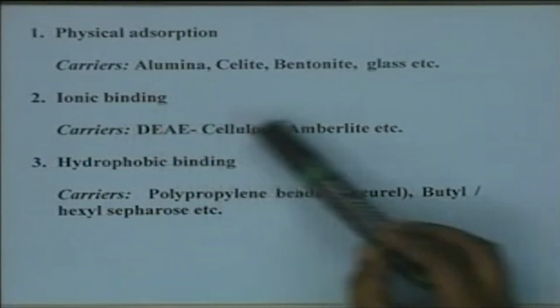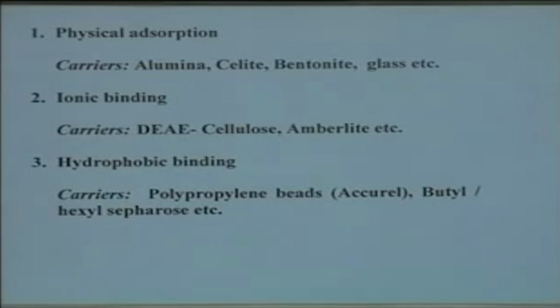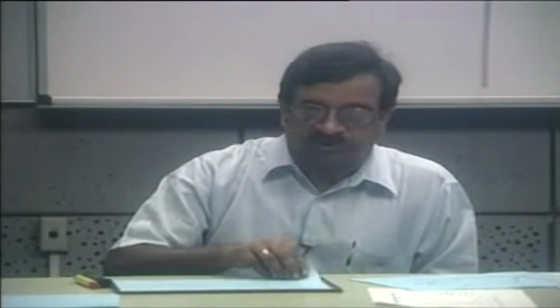For example, carriers for hydrophobic binding or ionic binding were originally developed for chromatographic separations, where the function is the same. That means you bind through ion exchange or ionic interactions, and desorb under conditions of desorption. So the same thing applies here. In fact, preparation of immobilized enzyme by adsorption is very similar to chromatographic separation on ion exchange reagents, although we are only interested in the adsorption part, not desorption, whereas in chromatography both parts are important.